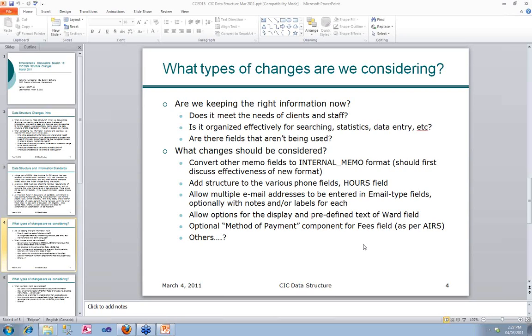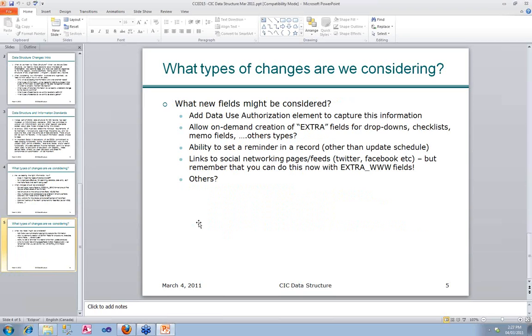She had a question about adding Facebook and Twitter contact information. They put it in the resources, but she's asking about adding her own field. So I hadn't gotten to my last slide. Thanks, Helen. That's in my last slide. I'm sorry, I didn't even do my last slide. I had a moment there. I didn't even get to what new fields might be considered. Wow, good. So thank you to Helen for that reminder.